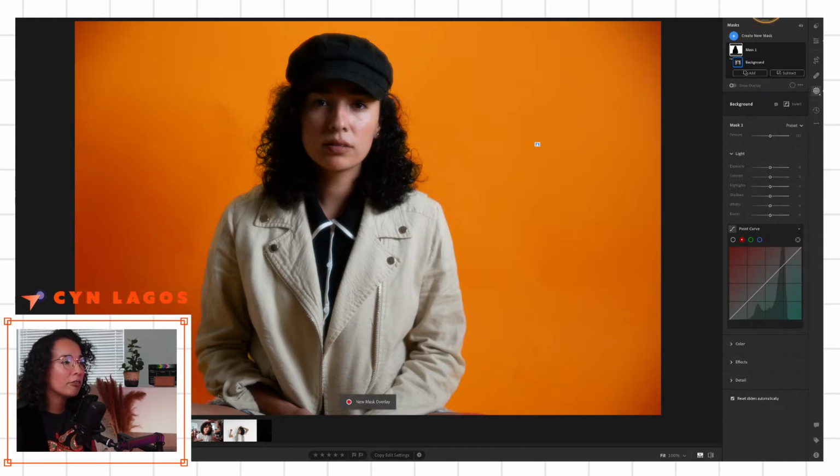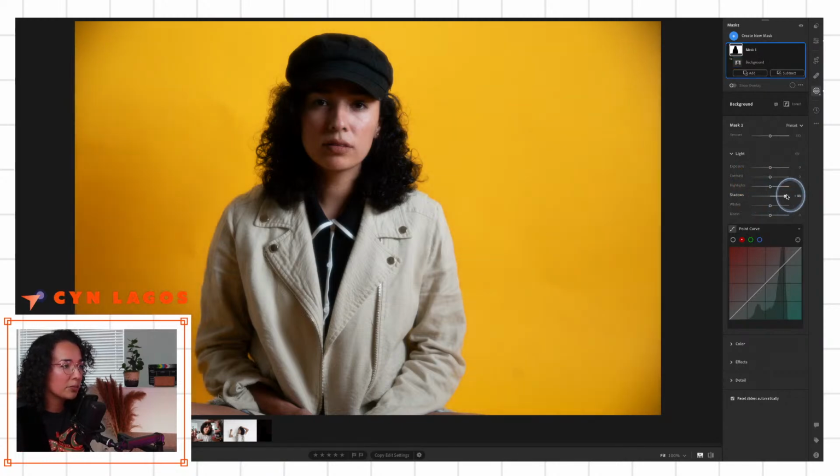But it's really helpful to be able to select that background because when I do that, I can isolate the way that I edit it so that I can make it feel a little bit more pristine and more professional, right? So I can go in here and explore the exposure and the lighting settings.